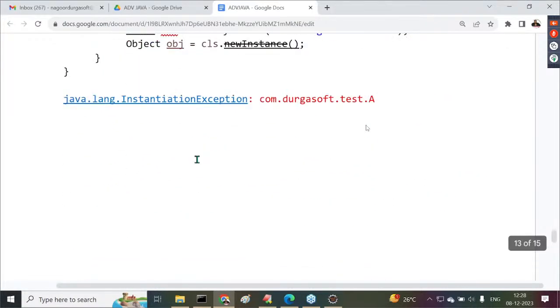But you may get one question here. Okay, sir, we discussed this point. Class.forName method understood, and the location of this Class.forName method we also understood. Why? Because in JDBC we have to load the driver. To load the driver class bytecode, we have to use the Class.forName method. That's okay, fine. But where are we going to use the newInstance method in general?